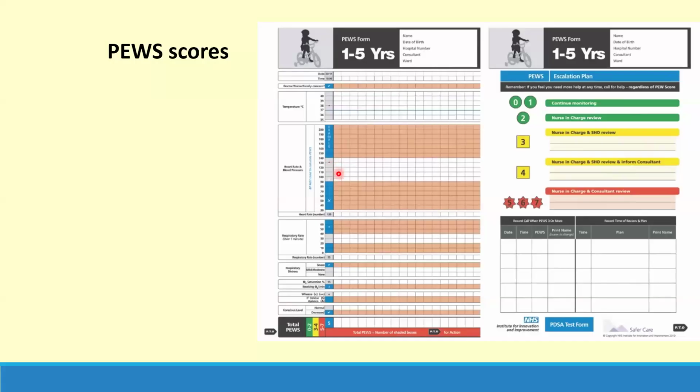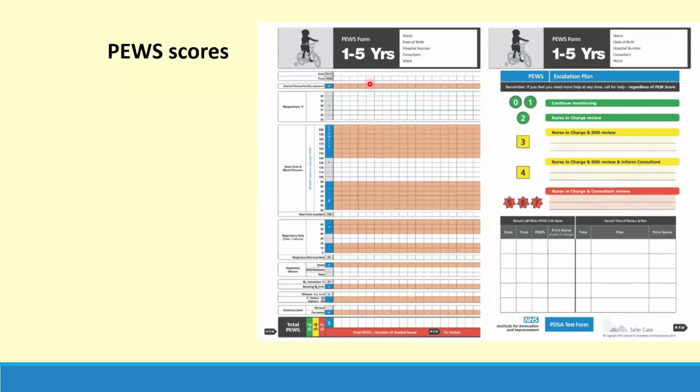So this is heart rate and blood pressure. So you plot where the heart rate and the blood pressure is, you plot where the respiratory rate is, so you essentially say degrees of respiratory distress. There is one down here for parental concern or nurse concern, so that gets you extra points. We don't use temperature as a guide because just because they're hot doesn't mean they're necessarily septic, and just because they're septic, they won't necessarily be hot. So that doesn't particularly help.